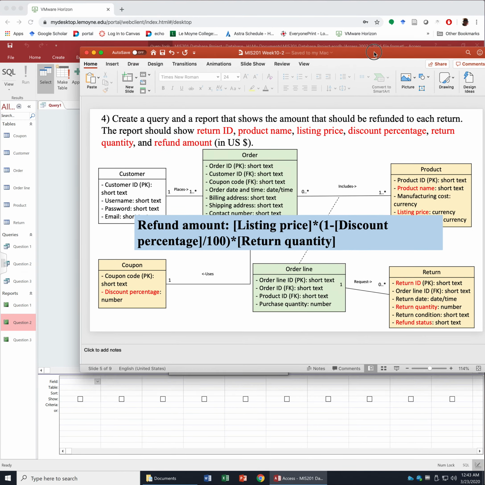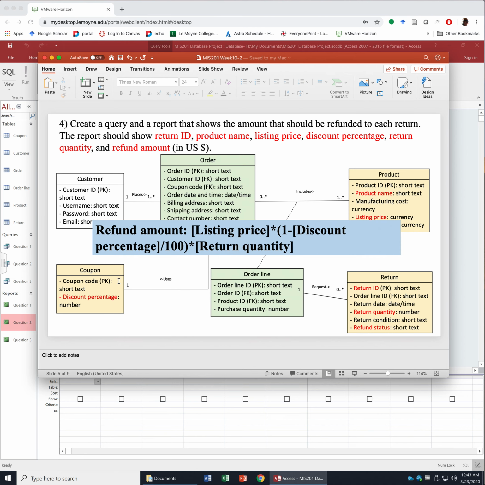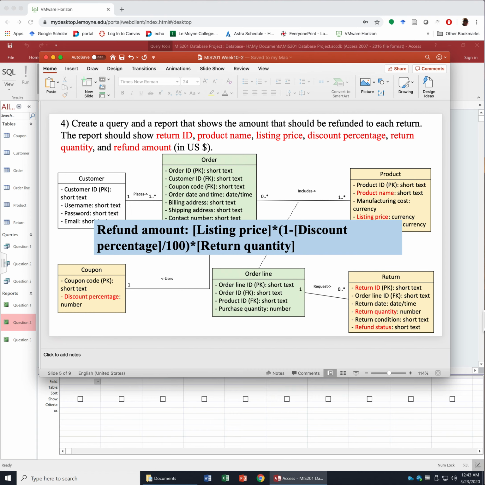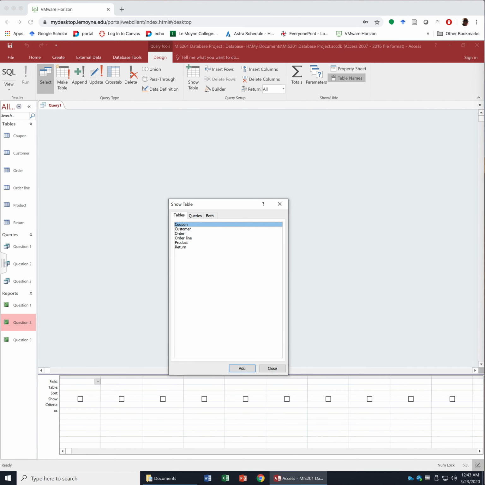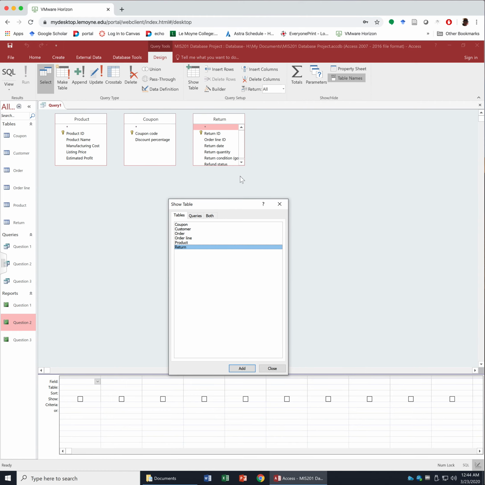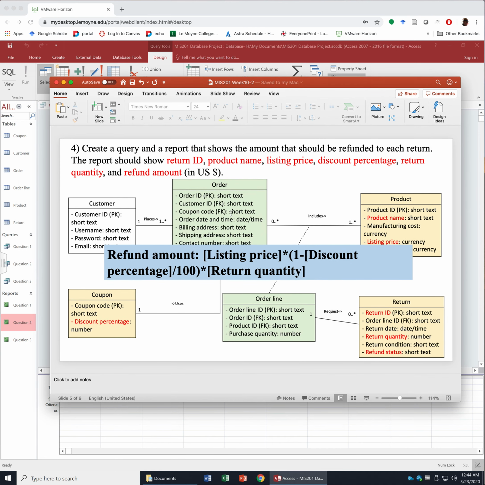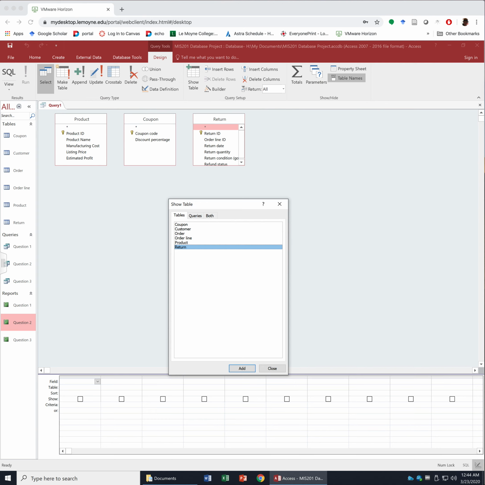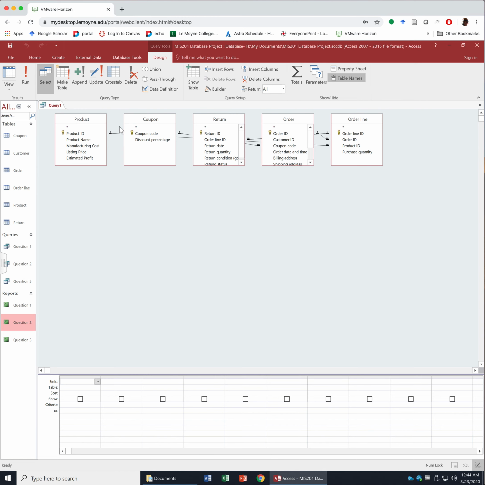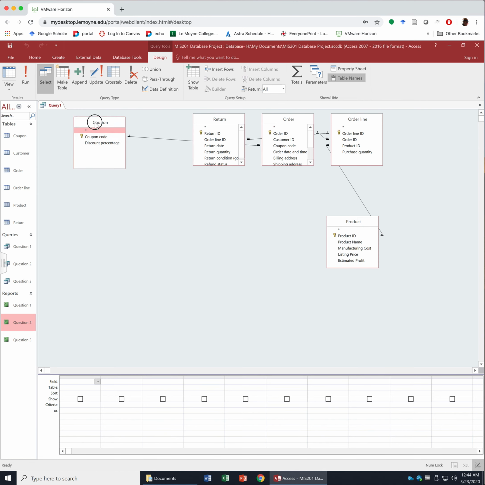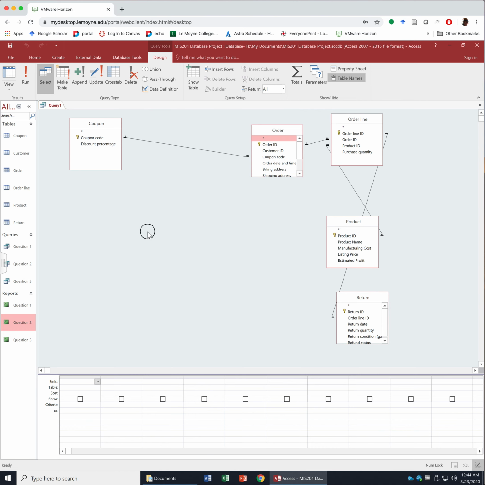The tables highlighted in light orange are the tables that we have identified based on the requirement. So we will need product, coupon, and also return. Now you see that these three tables are actually not connected. In order to build a connection, we need additional tables here. So we need the order and order line tables to connect all three tables together. So let's choose order and order line as well. Let's move our tables around so that it will be a better presentation.